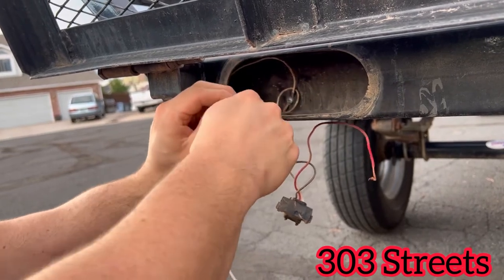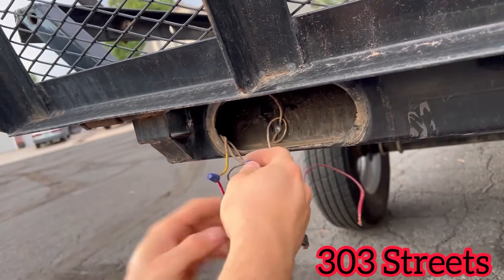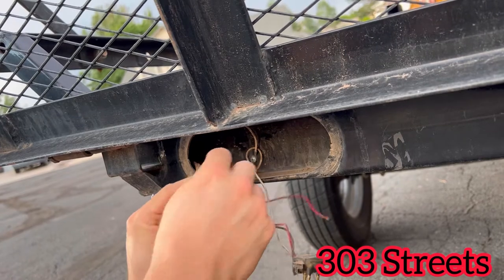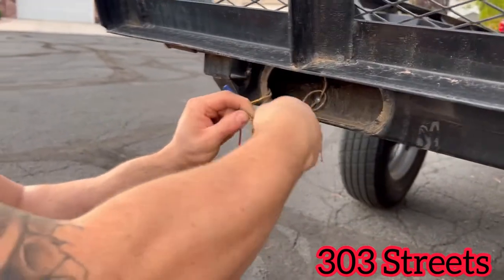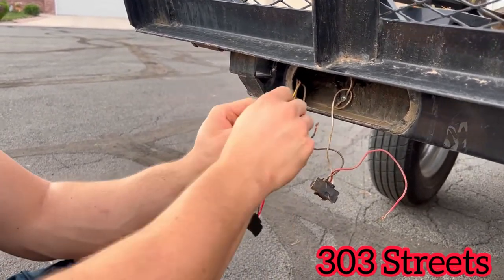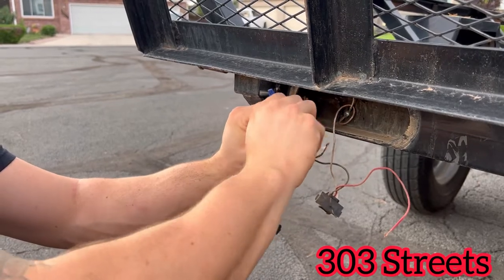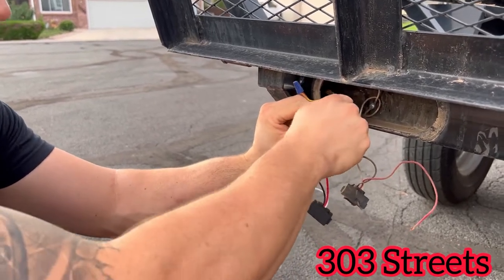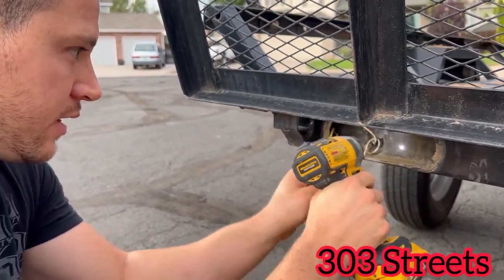On this one, we're going red to yellow — make sure that's on there nice and good. And it looks like black and yellow and black, so that must be the ground. So black is going here. They're really twined in there pretty good. These are the originals that came with the trailer — we bought this trailer back in 2015 — so these have never been changed. We're doing it now because nothing was working. The white is always going to be grounded to the vehicle; it's grounded up here and it's grounded in the front of the trailer.